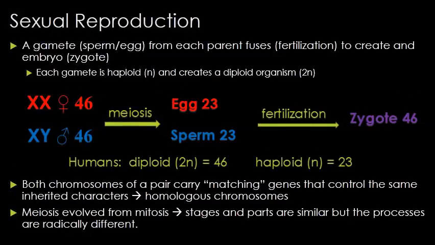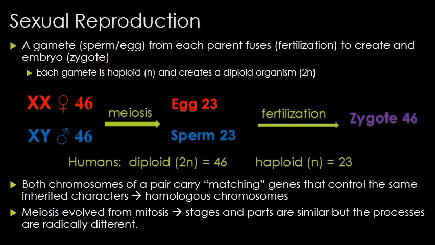Populations of sexually reproducing species generally have much greater genetic diversity than do populations of asexually reproducing species. So sexual reproduction requires fertilization, or the fusion of gametes, and uses the process of meiosis to create haploid gametes. Haploid means having half the number of chromosomes. If we look at the example here, humans have 46 chromosomes. That is our diploid number. But at the end of meiosis, we produce haploid gametes, or ones with half, or 23. When an egg and a sperm come together to make a new organism, or a zygote, you do fertilization to create 46 again. So offspring produced by sexual reproduction are very different from the parents because of new gene combinations resulting from a variety of sources that we're going to talk about in this video.